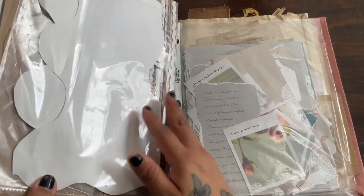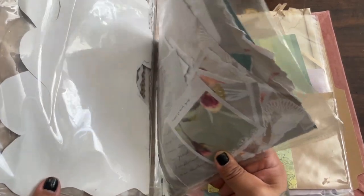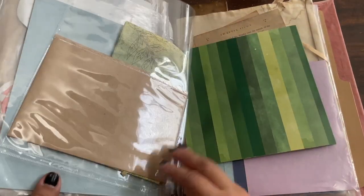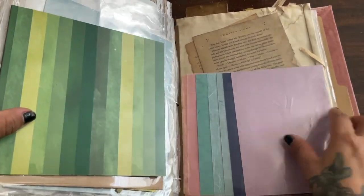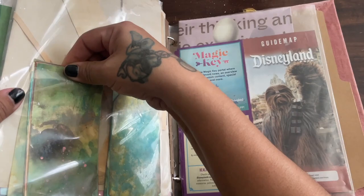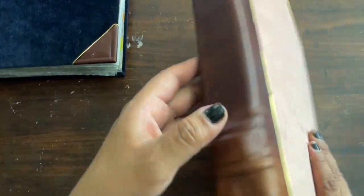And I cut out from books. I think there's two different books in here, so I've got to split it up. But this one's like that one sheet that has those two halves. So yeah, just pretty much things that are like these are napkins and special paper that I don't have other places to put. But when I'm looking through this kind of thing, I can see that I can create something out of that, like a little ephemera or something. I can stamp on it. But yeah, this is a spine, so these will look together like this.